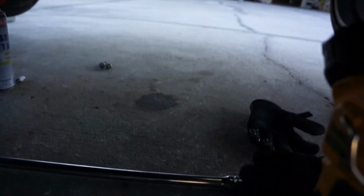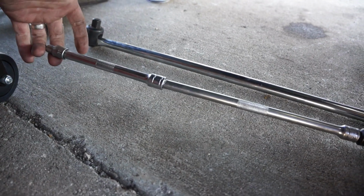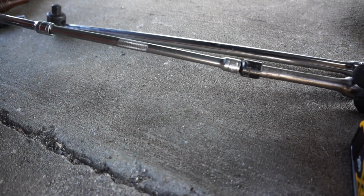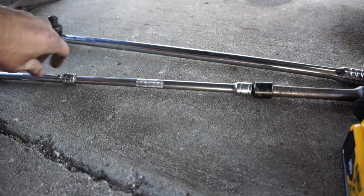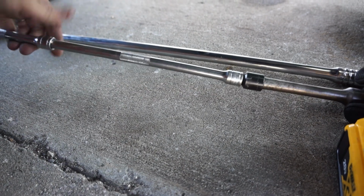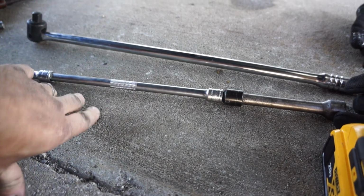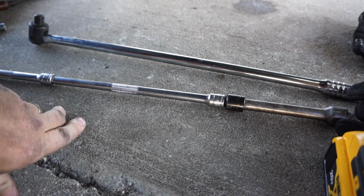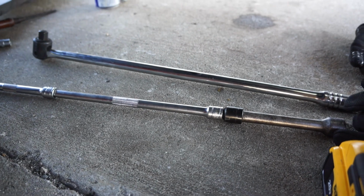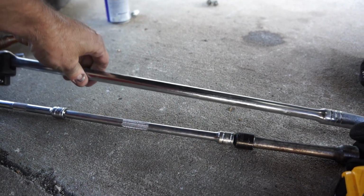Now, to do that, the two top ones, you need a really long extension. I don't have a really long extension, so I've stuck together three different extensions to make one. But if you have a 3-foot extension, then that's the best thing to use. And they take some muscle, so I use this, a big 3-foot breaker bar on a couple of them.